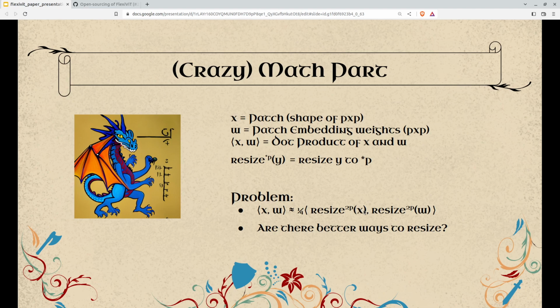But they also don't say that must be the reason. They say that probably that is the reason, and they are trying to make it better. So that was their motivation. It's a bit like, maybe it is, and we just do something to make it better. And in the end, it got better, so probably they were a bit right about it. But their formulation about it is a bit vague. So they ask themselves, are there better ways to resize this whole thing so this magnitude doesn't change as much?